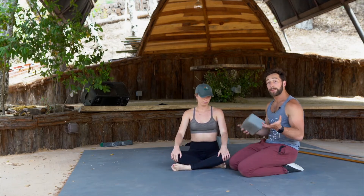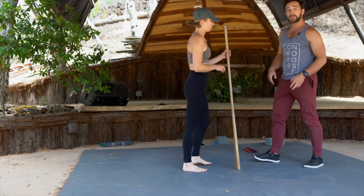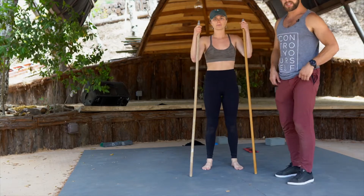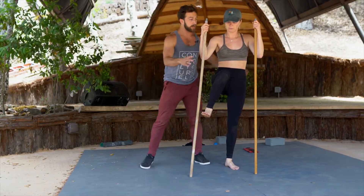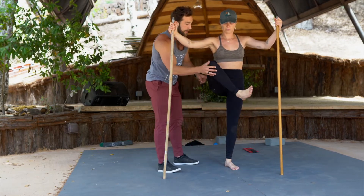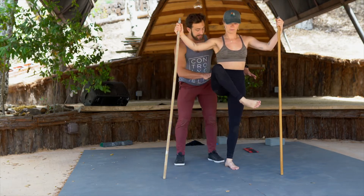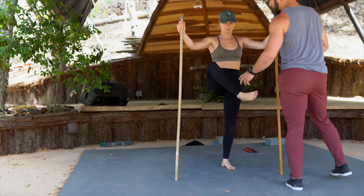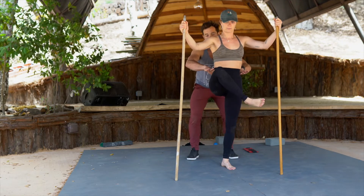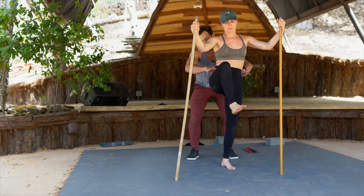Now we're going to do a little capsular rotation of the hip to address rotational capacity first, then get into our linear path. We're doing hip flexion axles — stand up and face the camera. She's going to bring the hip into maximum flexion, then rotate external and internal, keeping the knee right in line with the hip — all that's happening is the femur rotating in the socket. If you let the tension go in the pelvis, you get this swing side to side — that's not what we want. Squeeze the pelvis, don't let that hip go uneven. We'll do five to each side.